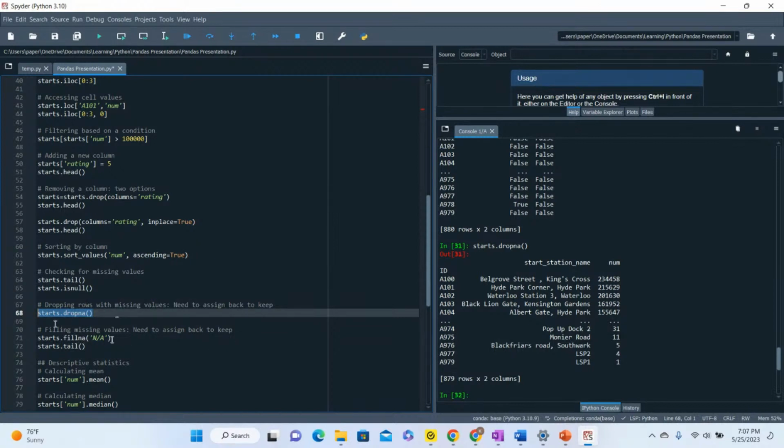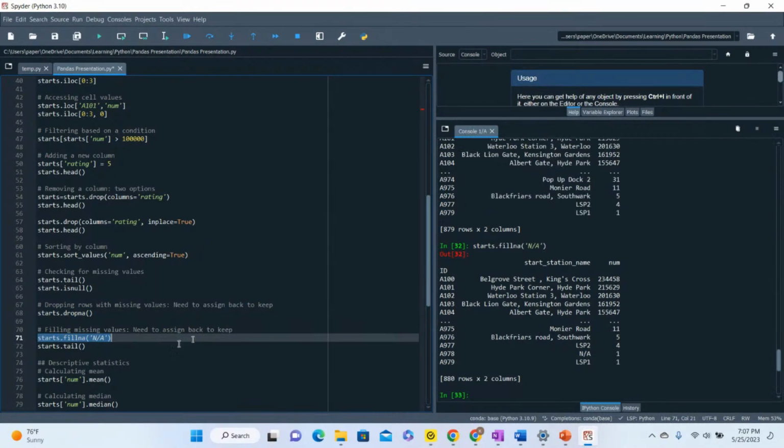If instead of dropping it, we wanted to fill it with some value, in this case, I want to put in, you can put anything. You could put 0, you can put missing, whatever you want. So this fill NA is what you would see there. So now it shows NA.